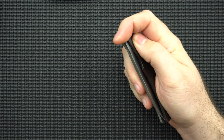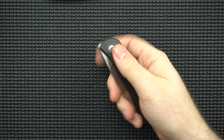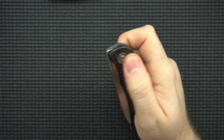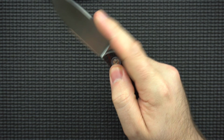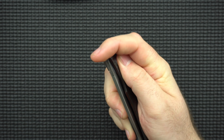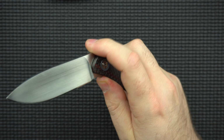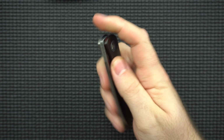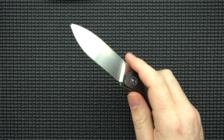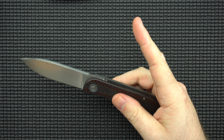Now, there's a secondary way to open it, and this takes a little bit more practice. You kind of grab it at an angle, and you can flip it out. If you try to go back directly, you run out of room for your finger to retract. So if you turn it to the side, it's easier for your finger to continue the motion all the way through, and you eventually get good enough to where it can open pretty much every time. But it's kind of a weird angle. This is going to be different depending on how long your fingers are.